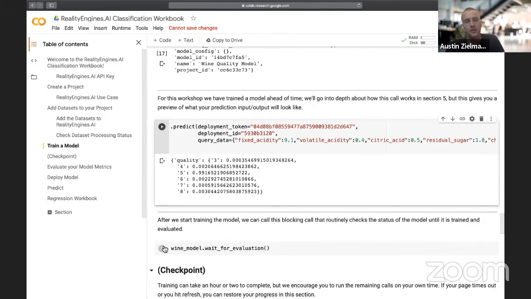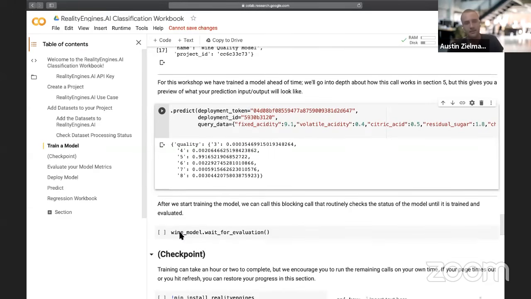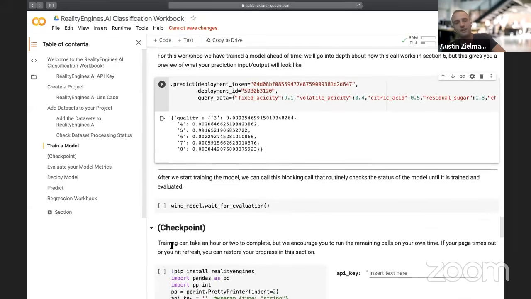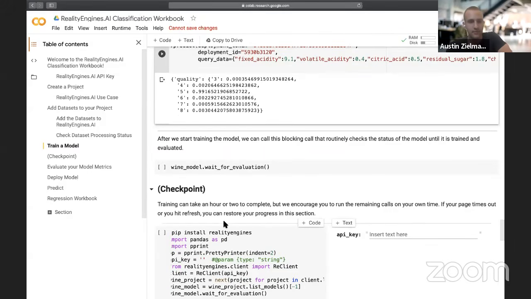jump over to the UI as the wine model is going to wait for the evaluation. So I encourage you, if you're in the workbook, to jump back to my screen, and I'm going to show off a pre-trained model here. I've provided a checkpoint inside of your workbook.